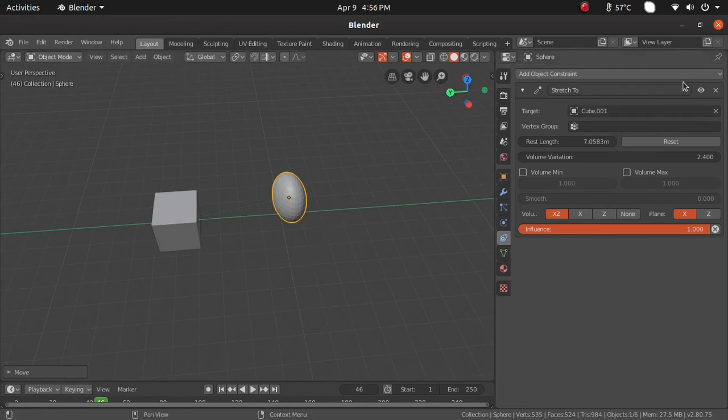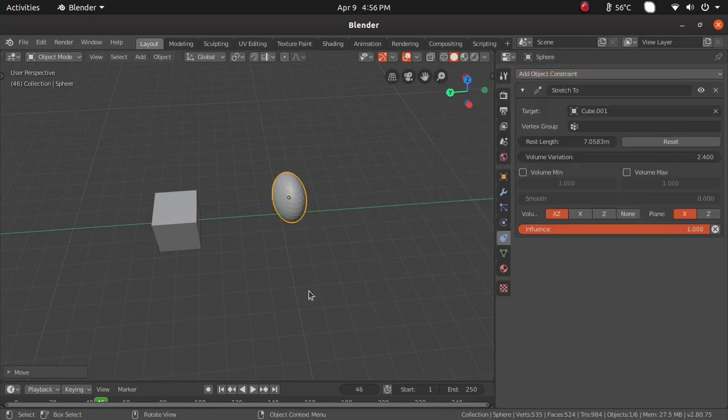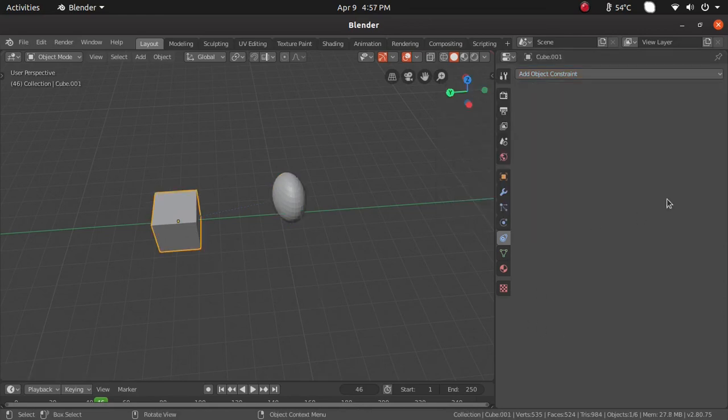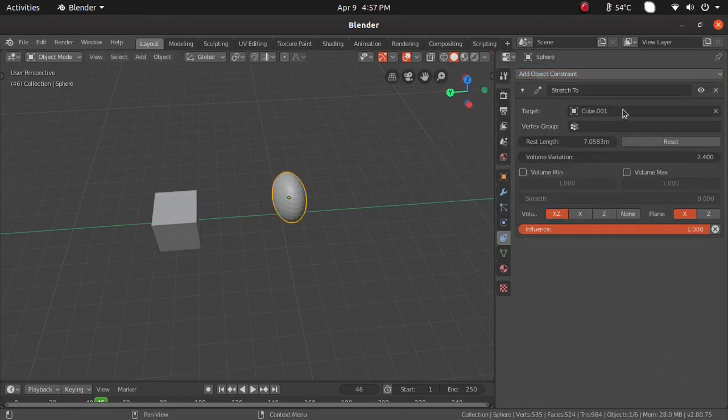So this is how we can perform the constraints, and we have a lot of options, so just go through that one, and it's the same method only. You need to select the child object, and you need to attach that constraint node, and then from the menu you just select the parent. So you'll get all those attributes. Just play through those values, so you will get to understand how the constraint is working. Okay, thank you.